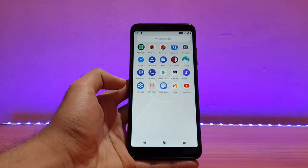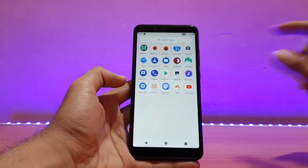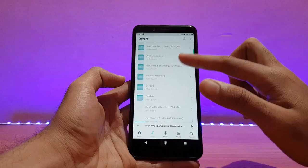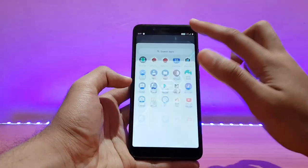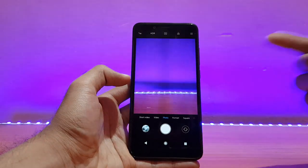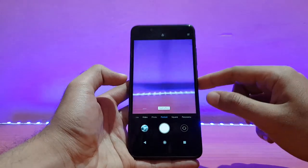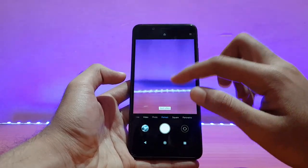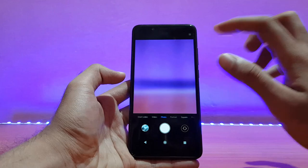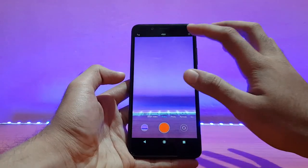Here are the applications that come pre-installed — apart from PUBG, YouTube, and Android system apps, all other apps came pre-installed. Retro Music Player is there and the sound output is really good. The camera app works well too — portrait mode has a known issue where shaking the device gives a force close, but for most of the time it's working well. General photos and videos work fine.